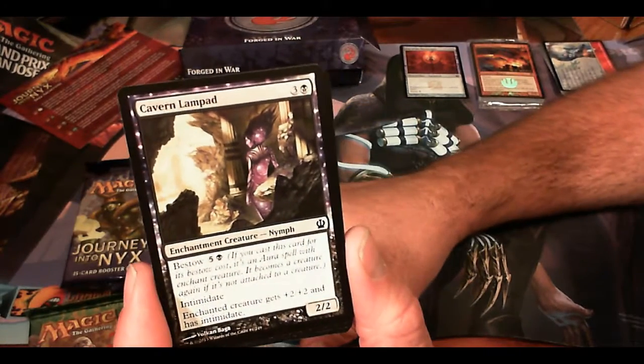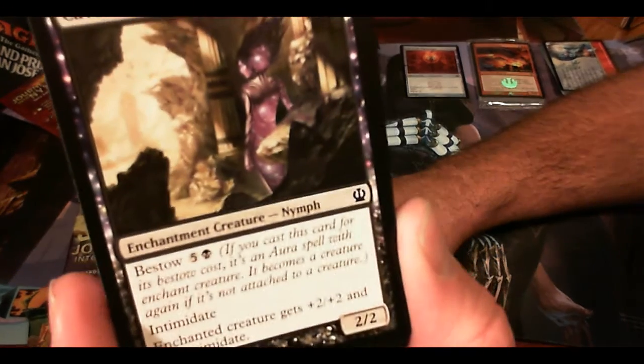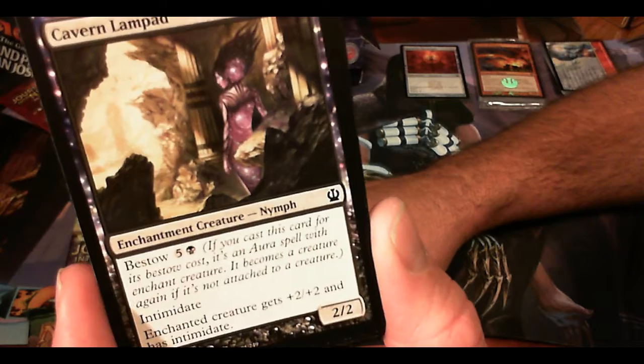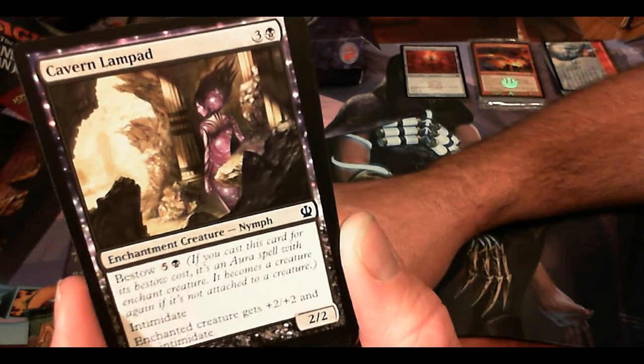Cavern Lampad, 4-drop enchant creature, nymph, has the bestow ability. Pay the 6 to turn it into an aura, or keep it as a creature, but the creature has intimidate. It's a 2/2. Enchanted creature gets +2/+2 and has intimidate.